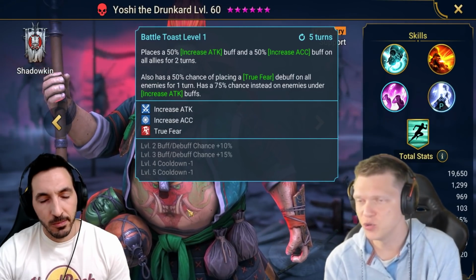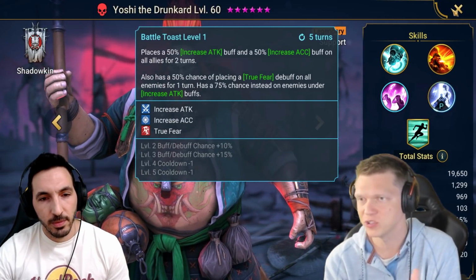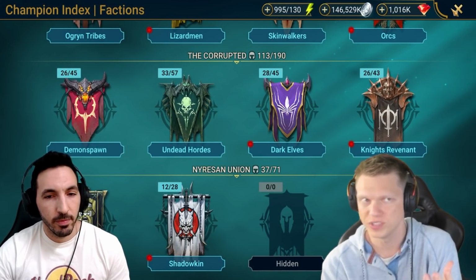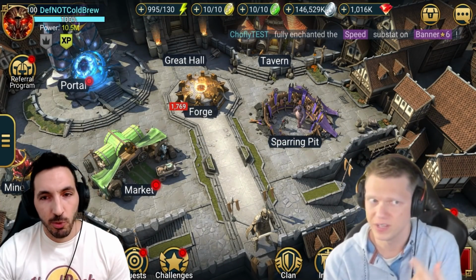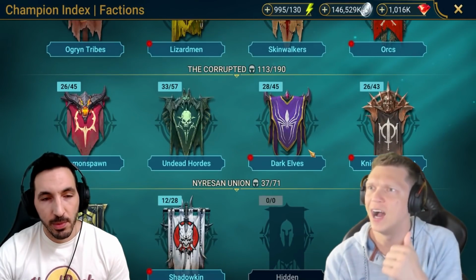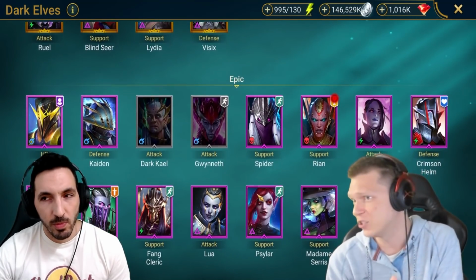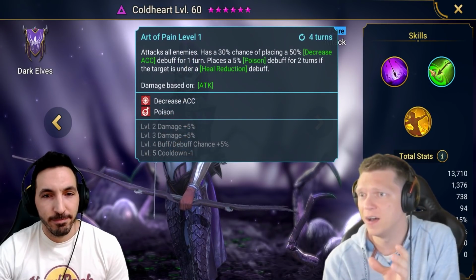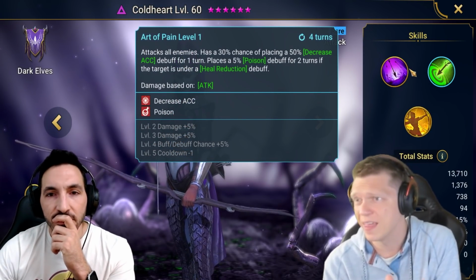The problem is you get champions that have decreased accuracy, but they also lower turn meter. And if you lower turn meter, you're just destroying your own team. So like Coldheart even has decreased accuracy, I think. But then she's gonna slam a Heartseeker. But I guess you could build custom teams and maybe disable some of these abilities that mess with the turn meter. You could try that route.